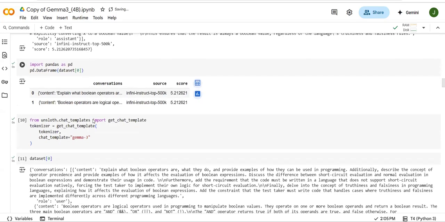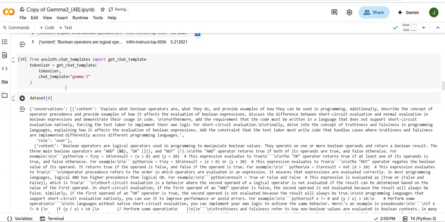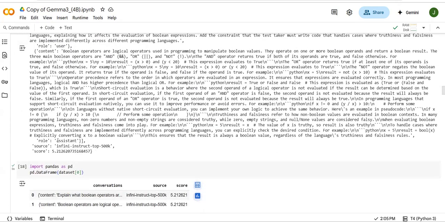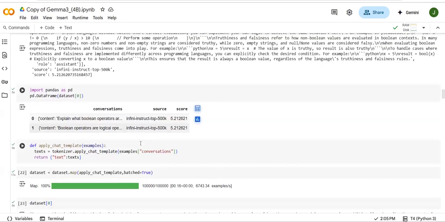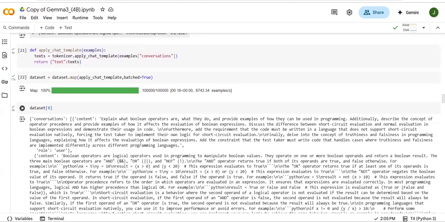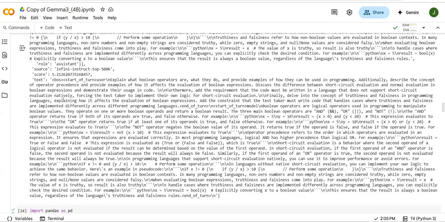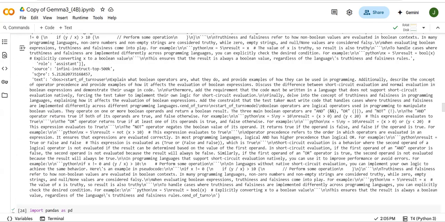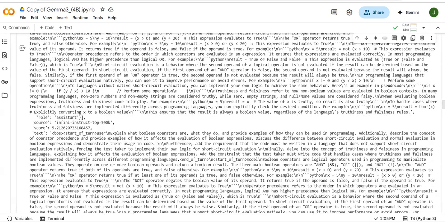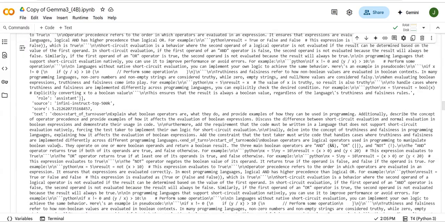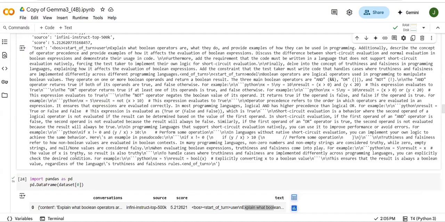After standardizing, we got the chat template and applied it. After applying the chat template we get the text. This text field got added. That means both the conversations will be converted into the required text format.